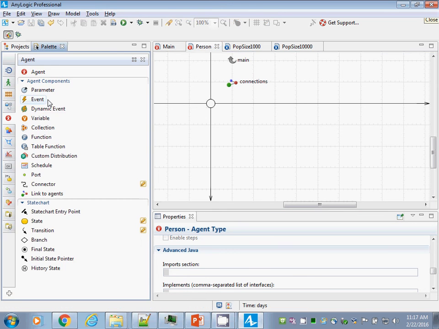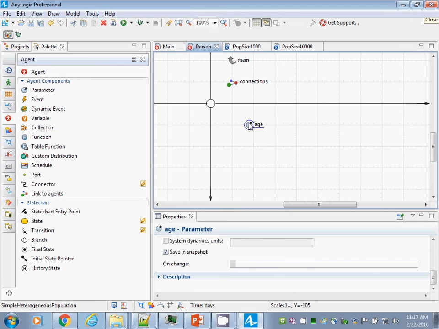Okay. Now, we want to associate each person with some assumptions about that person's age, and we want to communicate that assumption to them from the population. What would I use to encode an assumption and communicate that assumption? A parameter. Good. So we're going to add a parameter to person called age. Okay? So how did I do that?